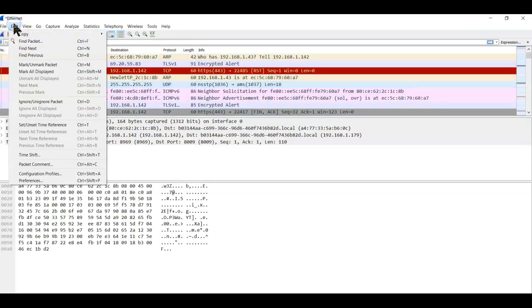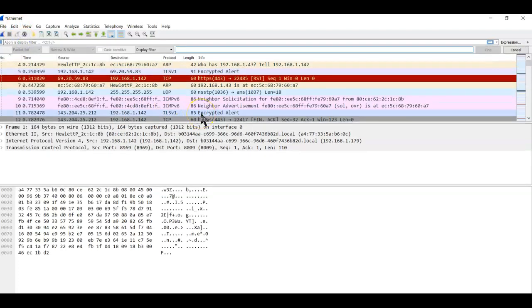So let's go ahead. We're going to actually find a packet from that login that we did earlier. So let's put in John Smith. Now you notice it's red. Now that means it's not going to be able to do anything for you. In fact, the find is even grayed out.